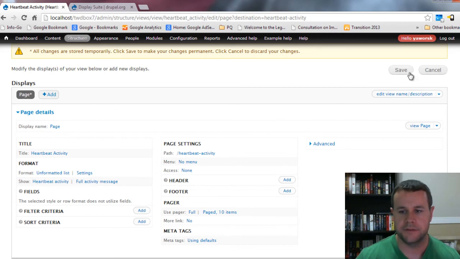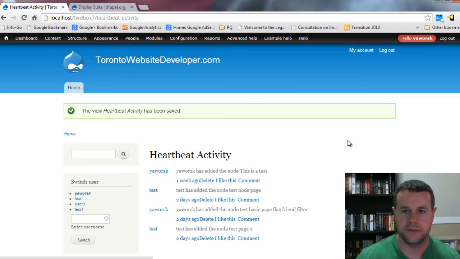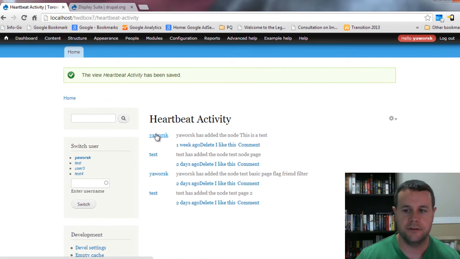And we'll apply this. Now, when I go ahead and save this, it's going to take me back to my Heartbeat. And you'll notice here I've got the username. I would have an avatar picture, but I don't actually have any avatar pictures set up for these users. But I get a nice message here of what's actually going on. And then I get a timeline of when this happened. I have the ability to delete this because I have that permission. And then I can like this and I can add a comment. Now this is starting to look a little bit nicer. You could take some CSS, add this in to space these things out, and you've got a nice looking Heartbeat activity thread. That's pretty much it.